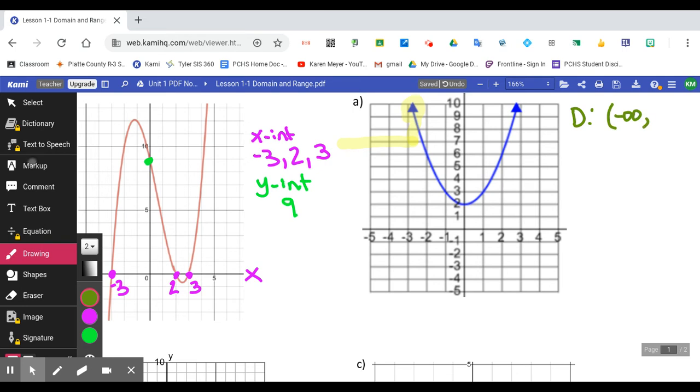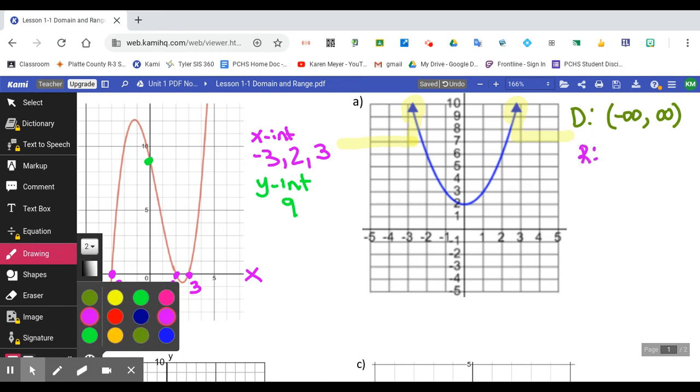And then we'll do the same thing on the right. So on the right side, put your pencil all the way on the edge of the graph, follow it till it touches my graph. And once again, you're going to notice that it's going to touch at an arrow. And we're on the right side, so it's going to positive infinity. And remember, parentheses around infinity.